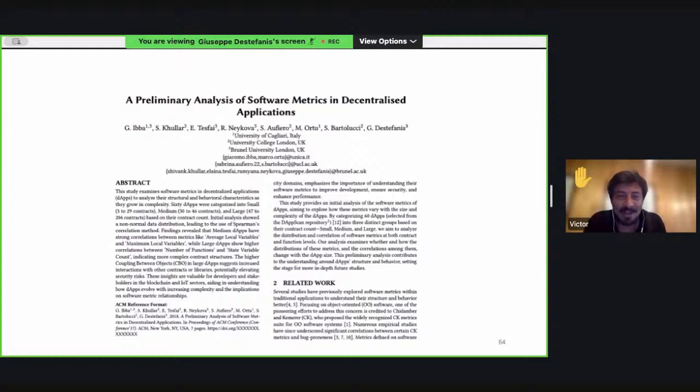I wanted to ask, and again, I'm not a developer or engineer, is it possible to take some sample of protocols or smart contracts in general that have been hacked or shown vulnerabilities that have been exploited, and use them as a control group, so that you have a way to test your hypothesis or your system? You assume that large dApps with a lot of functions might be more prone to being exploited because they're more complex. I don't know if you understand what I mean, but I wanted to create a control system where you can say, actually it's true, from our sample, all of those that have been much more prone to being exploited show exactly the characteristics that we would expect.